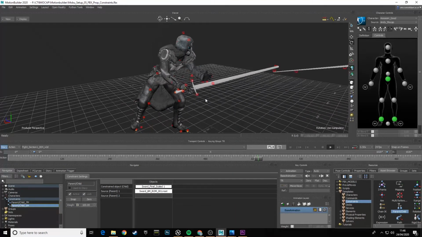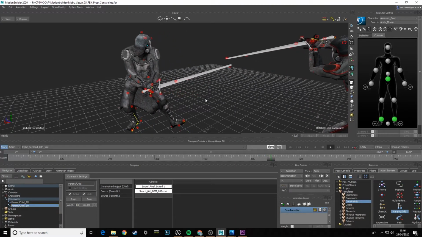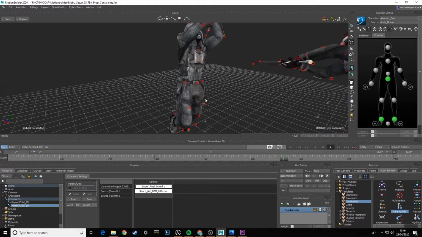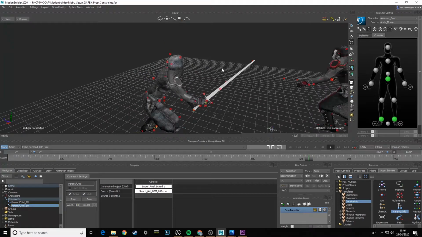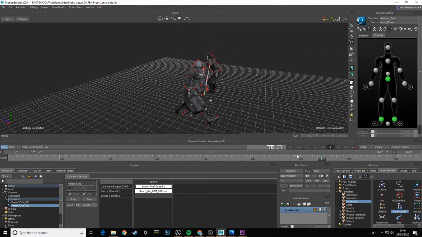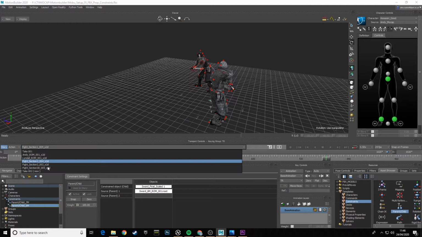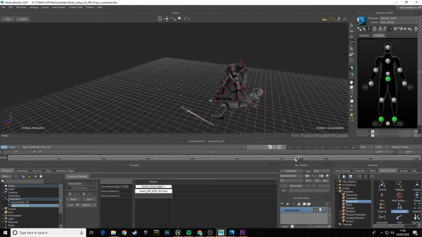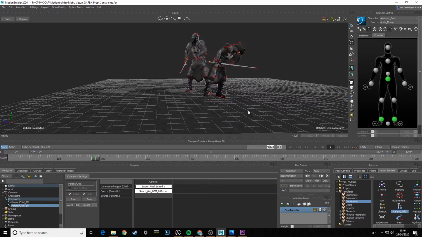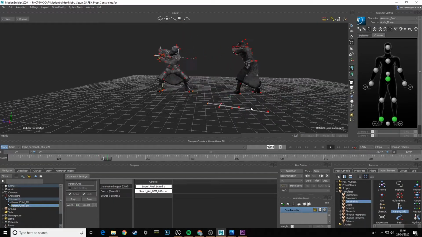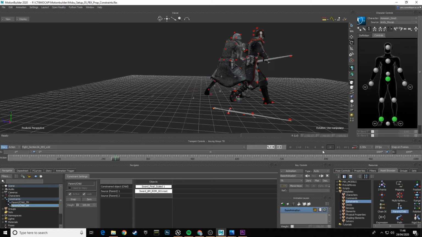The other thing you've got to remember with sword fighting is sometimes people have a loose grip to be able to spin the sword in their hand, and by capturing the sword motion separately, we allowed that loosening of the grip and that dynamic sword movement. And as you'll see in some of the other takes, let's go to fight 3A, where they actually drop their swords on the floor, we get really nice secondary movements. Let's just play that one now. You get that nice movement of the sword as it drops to the floor without having to do any sim or any secondary animation. In a DCC package later on, we get all that movement for free.